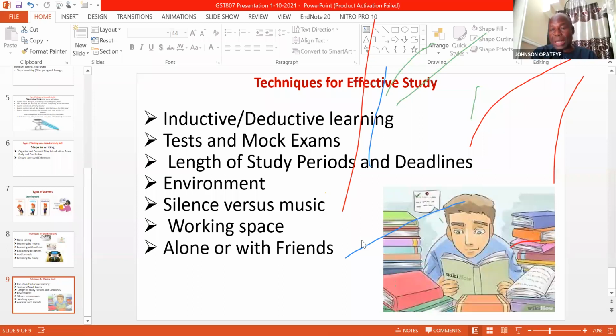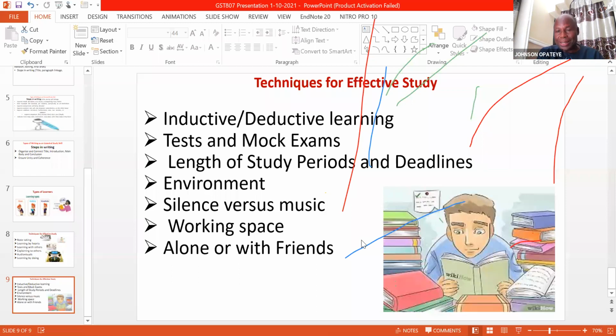Your environment is very, very important. If you are studying in a noisy, distracting place, as some of us are complaining now that people are disturbing us in this class, let us mute them. When your environment is distracting, you will not be able to concentrate. But there are some that learn in silence and some that learn with music. Some will say, I learn best when I'm listening to my best music. You cannot say that person is not learning, because he has identified the mode of his studying. Also, some people say, I learn in a silent environment. So we are not judging anybody. It's for you to know who you are.